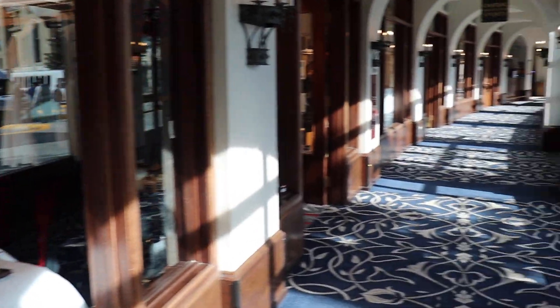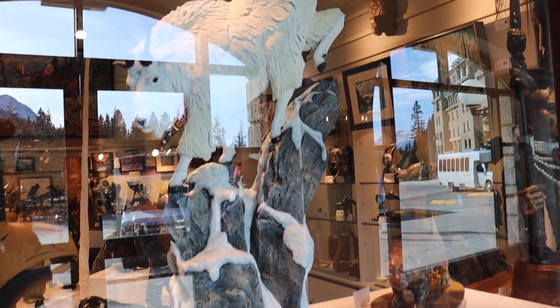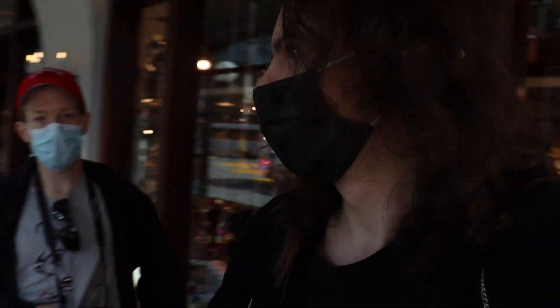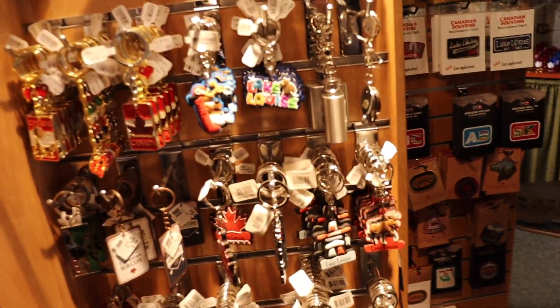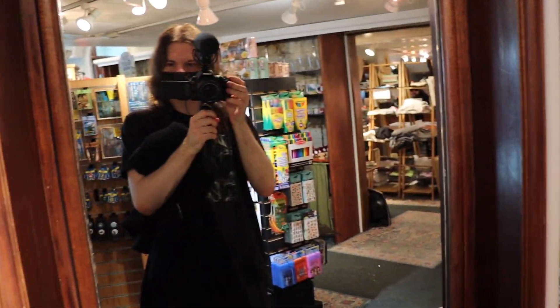There's a hallway leading to shops — a gift shop, an art gallery, Chateau Mountain Sports. Oh, some nice statues of goats. Some really nice Christmas stuff in this store. That way is only for guests — way out of our price range at $500 a night. We're in one of the gift shops — they've got some socks and souvenirs. I wanted to get something with the hotel on it. The door has a mirror.